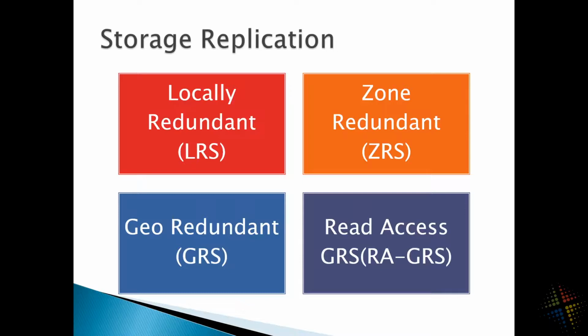We'll start off this discussion by talking about the types of storage that's out there on Azure, or more specifically, the levels of redundancy and protection for things out in Azure. Here we have a slide that talks about the different types of replications that are available for Azure. The very first one that we see here is locally redundant storage, sometimes referred to as LRS. Locally redundant storage essentially takes your data that you store in Azure and keeps 3 copies of it. It multiplies your storage by 3.